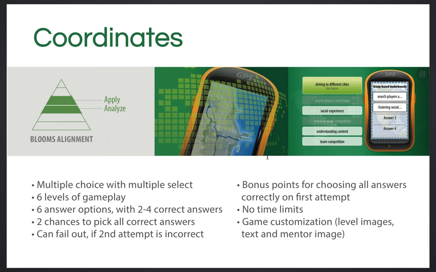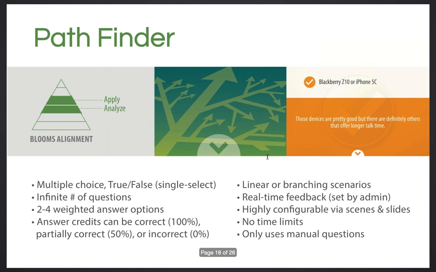All right, and then our last activity that goes with that Bloom's taxonomy of apply and analyze is Pathfinder. So in the Pathfinder activity, players navigate through a series of simulated events and choose the best possible course of action at each decision point. I will say this activity has resonated really well with our customer base since it allows them to quickly create and publish highly interactive activities. It also gives them the ability to create context and ask specific questions. It handles lengthy questions a bit better as well because you can break them up.